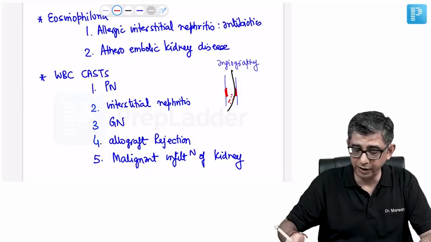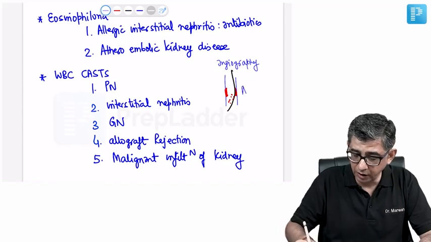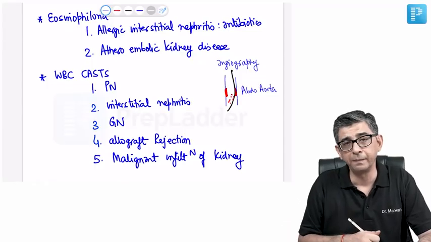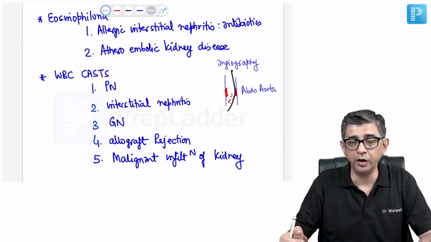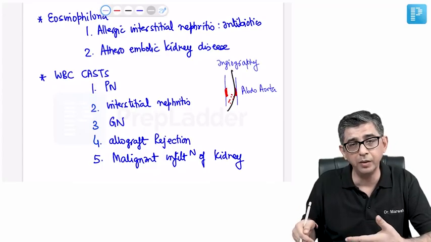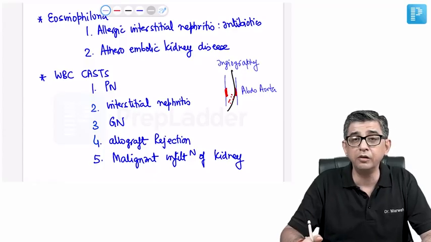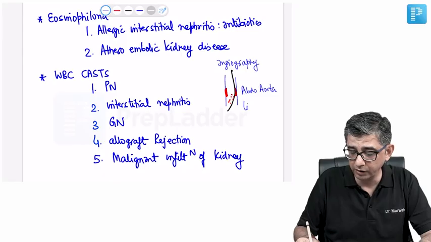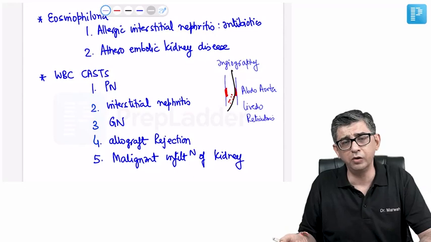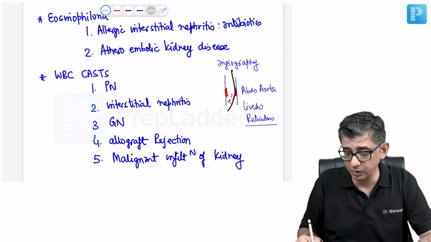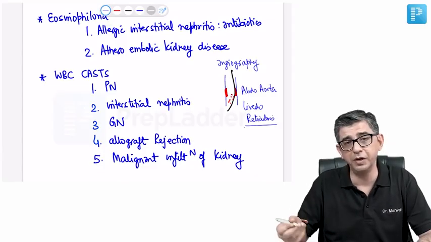If you read the term atheroembolic, it is atherosclerosis, which is occurring in the abdominal aorta of the patient. The patient is undergoing an intervention, that is a coronary angiography. But during the procedure, the atherosclerotic plaque was damaged due to this guide wire, and the fragments went downstream into the renal artery, causing not only a renal failure, but there could even be manifestations like gangrene in the patient, or he could be mentioning livedo reticularis developing in the patient, because there is a shower of emboli going downstream into the blood vessels. So it could involve the skin as well, or there could be ischemia of the toes also. So there's a possibility that there might be a purple toe in the patient as well.